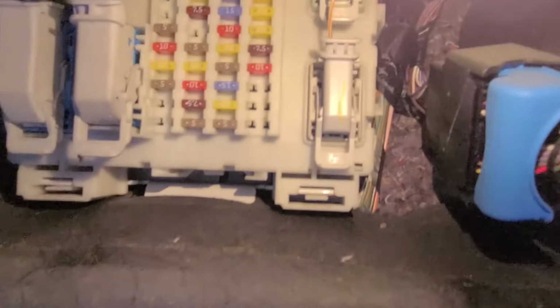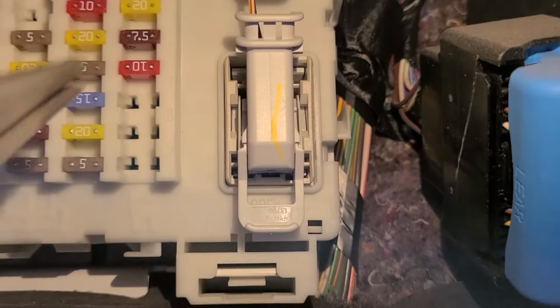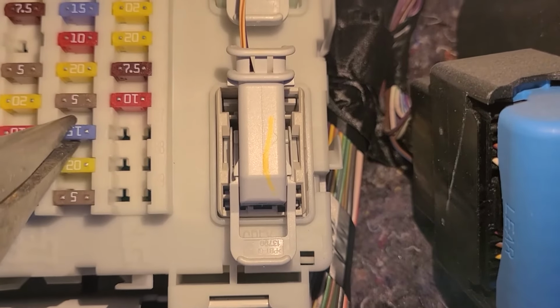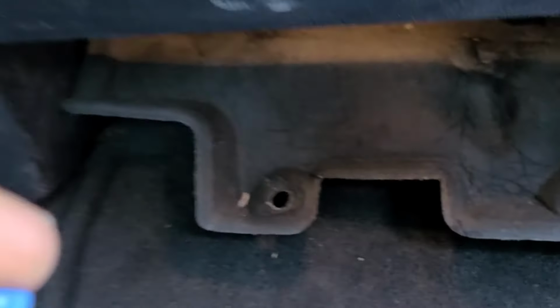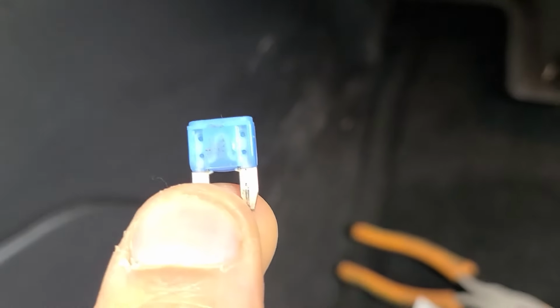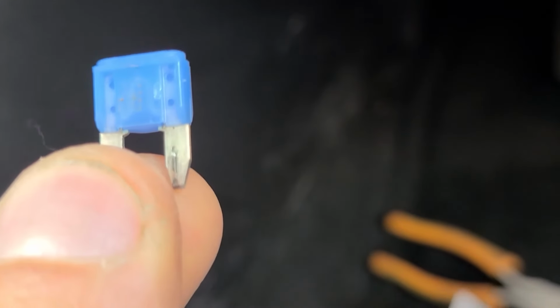And okay, let me try to zoom in a bit. The one you want to check is this one right here, the 15 amp fuse. So just pull it out and you can see if it's burnt or not, and mine is good in this case, so mine is not a problem.